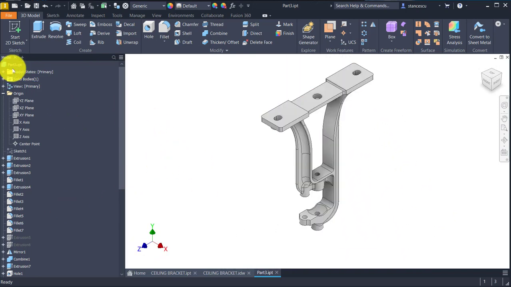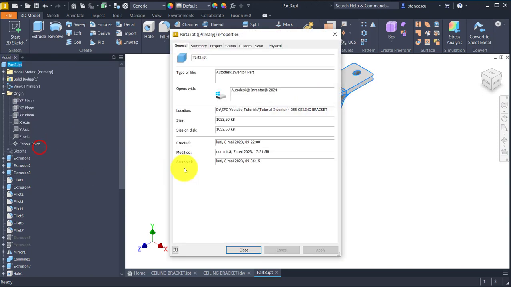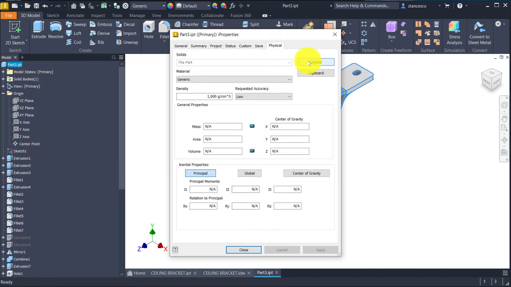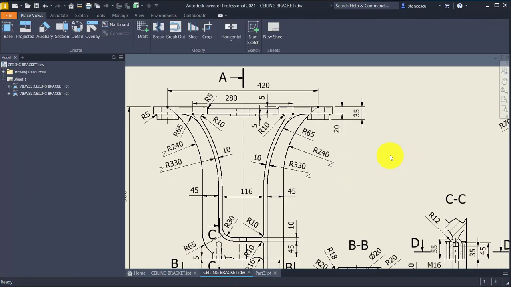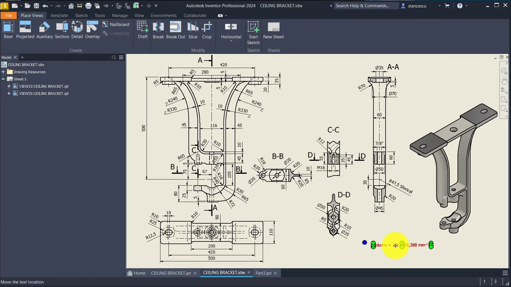Now we take a look at the volume, because we finished the modeling. Update, 265 and so on. Copy. Close. Go to the drawing. Double click on volume.